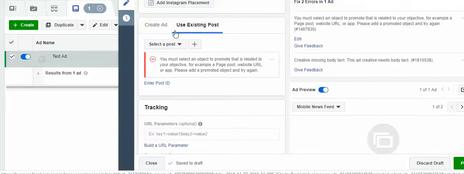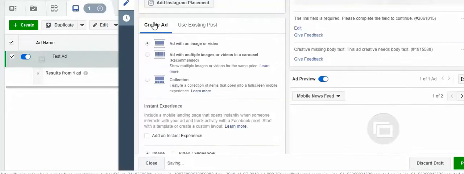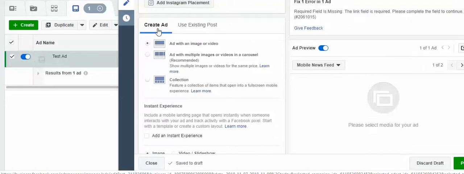Now, when would you use posts and when would you create ads? You can create ads straight from scratch from within the ads manager, but using an existing post is good, because if you create a post in the newsfeed and use that as your ad, you can collect a lot of social proof in terms of likes, clicks and shares, which really helps the relevance score and helps drive down your CPM.